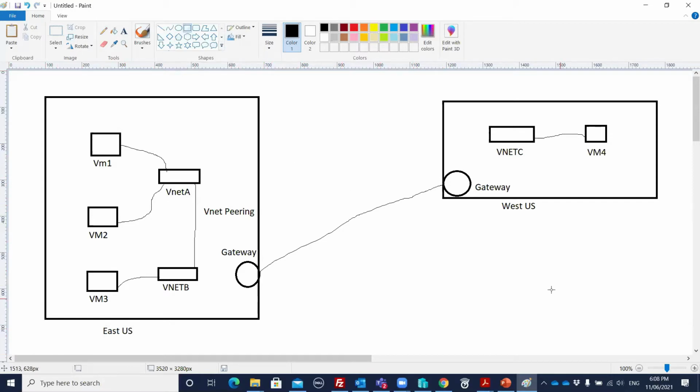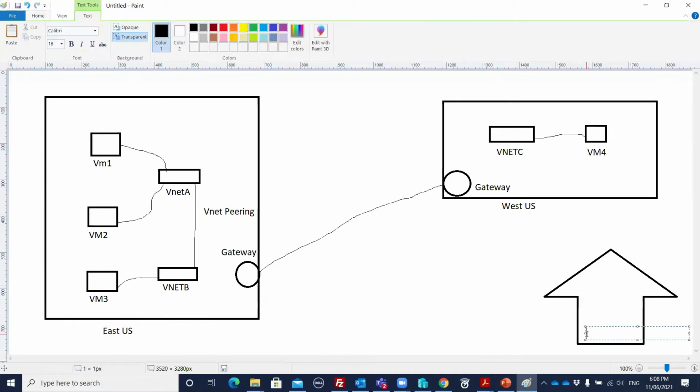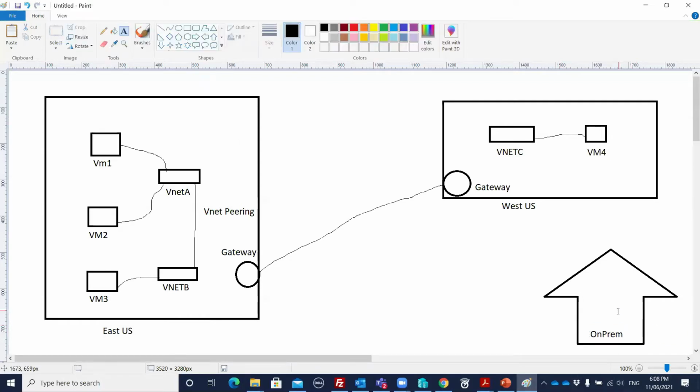Then if you have on-premises infrastructure, this is on-premises infrastructure, we may have a local area network.